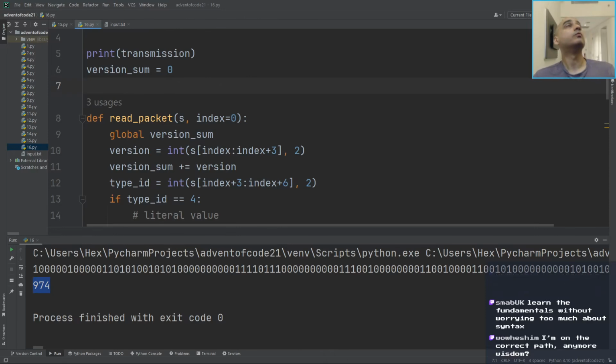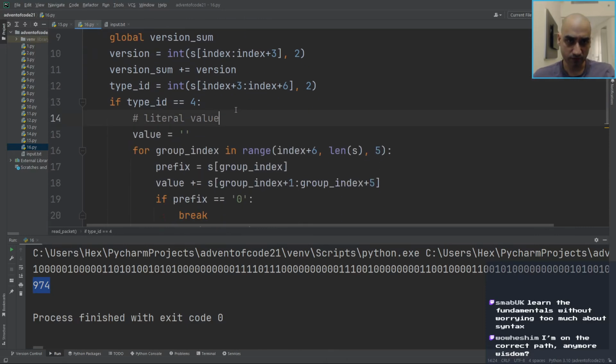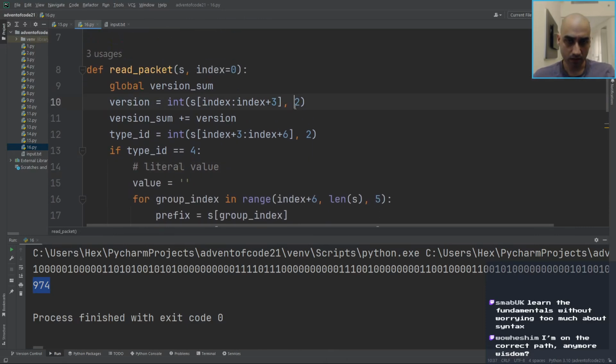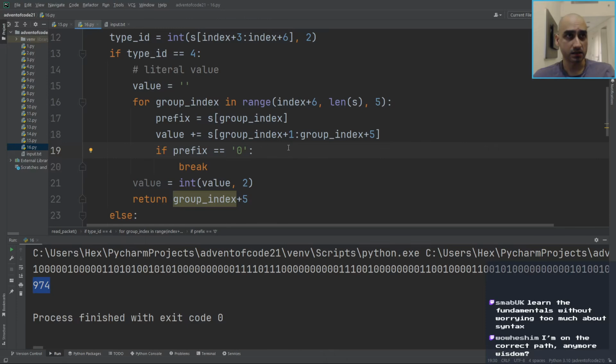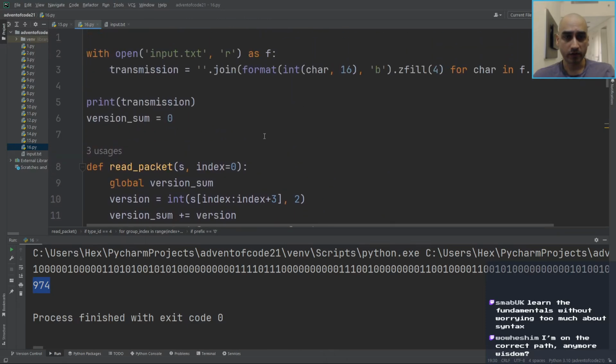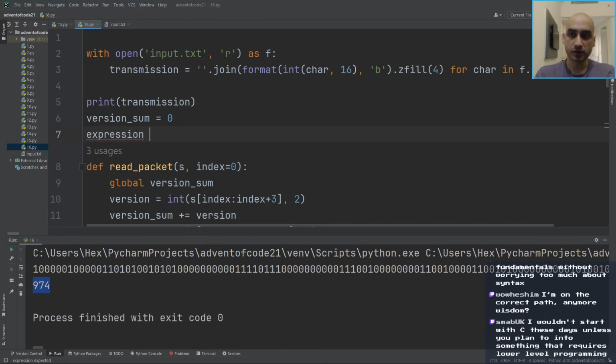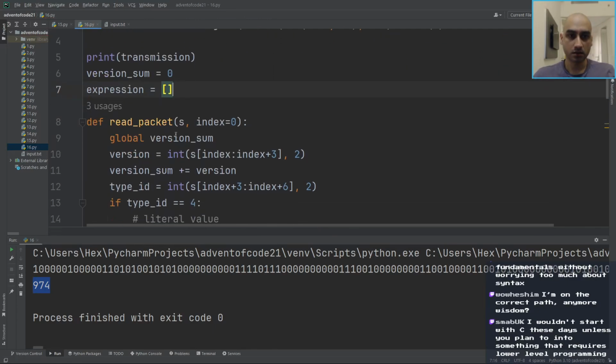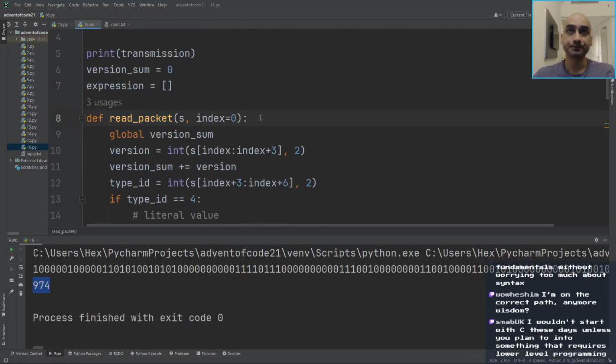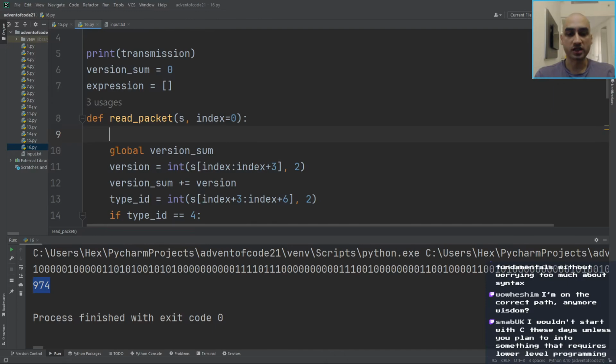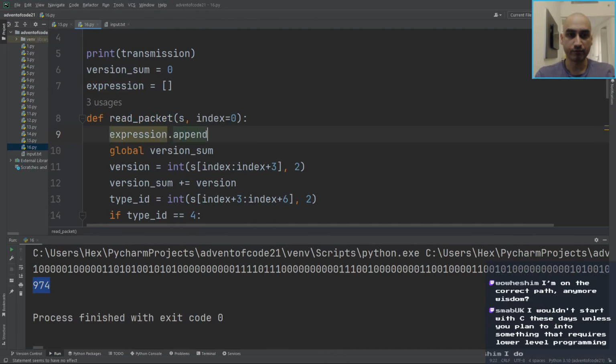Is this safe to build in a linear way? I think so, because we're going from left to right. Yeah, we are. So even when we go to sub packets. Alright, so let's do this. So we expression equals list. So when we read a packet, let's just pop a parenthesis on there.